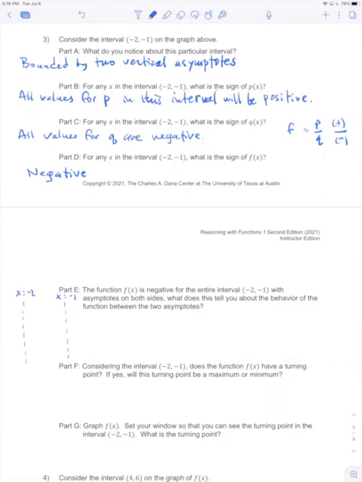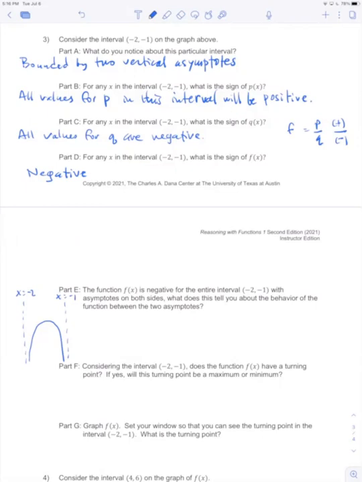And it has to be negative for the entire interval. So I'm thinking the graph must come up and do something like this and then turn around and go back down. So the graph stays below the x-axis. In fact, the graph must follow the left asymptote from the bottom of the screen. And as it goes up, at some point it turns around and follows the right asymptote back to the bottom.